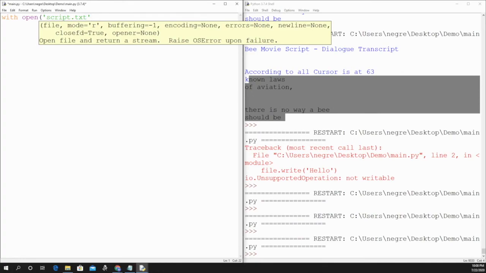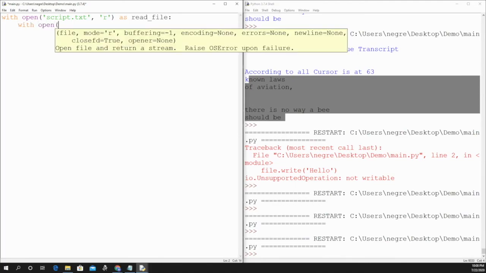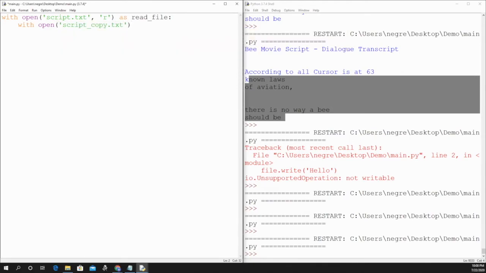And we're going to save that into a read mode, and we're going to name that read file. We're then going to open the file that we're going to write to. So we're going to do with open, and we're going to write that to script copy.txt. We actually want to give that the write mode option. We're going to save that as write file.